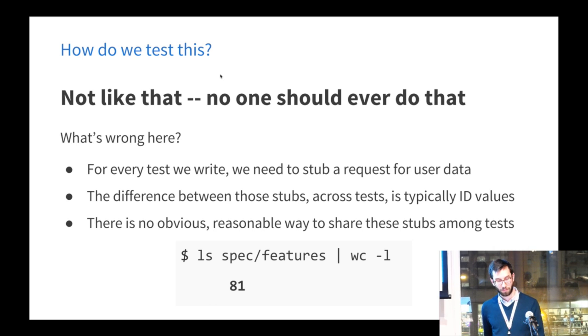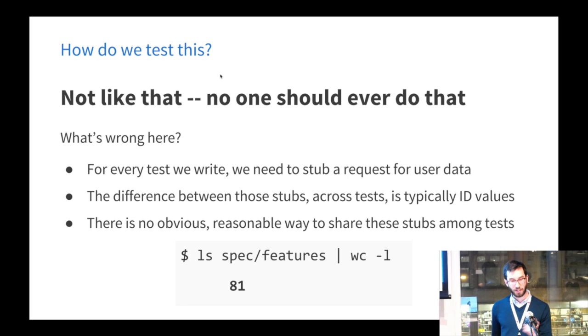So what I want to explain is what went wrong, right? So what we can see is that we didn't anticipate when we built this feature spec that we were going to have to stub not just the request to post to our trading system about a deposit, but also that we would need to stub the trading system's representation of a user. So we need to go out, and the first request was asking, hey, tell me everything about this user that is about to do this action. In order for our test to work, we needed to stub that request. So what we can see is that at the very bottom we have just a listing of all the files that are in our features folder, which is amounting to about 81 files.